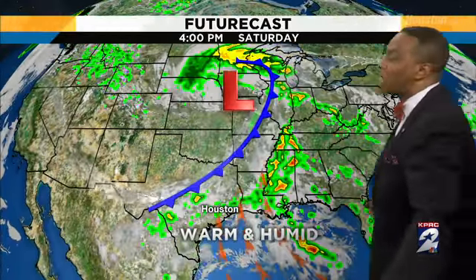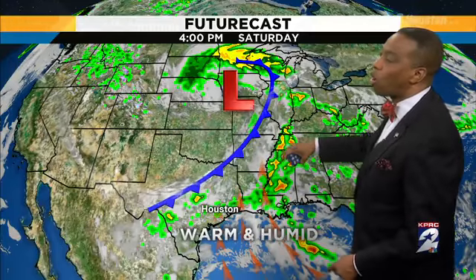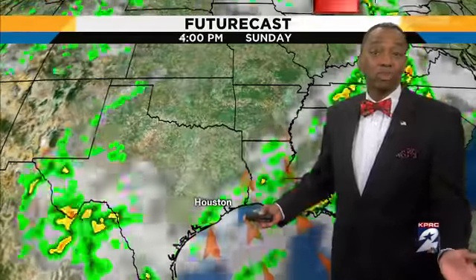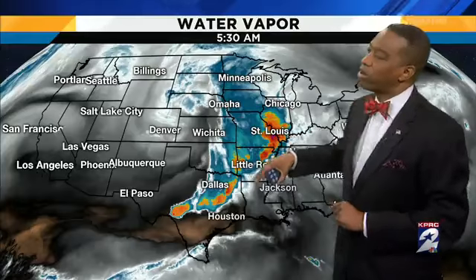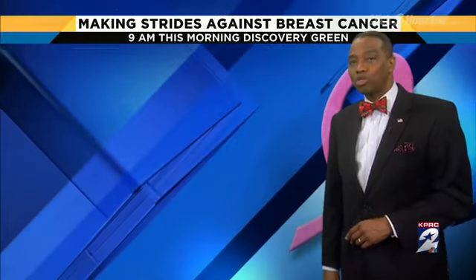This rain is going to be around for the next several days. A broader picture shows what's going on — we've got this warm, humid flow. Look at how it sags down to the east. This afternoon, a lot heavier storms are going on in the Mississippi and Louisiana area, but we've got showers sticking around as this front stalls and really isn't going to push through at all. The satellite shot and water vapor loop at upper levels shows lots of moisture, with darker oranges indicating some dry air trying to entrain. But just to the south of us there's even more moisture coming in. So we're in for a rainy period over the next several days — keep that umbrella handy.